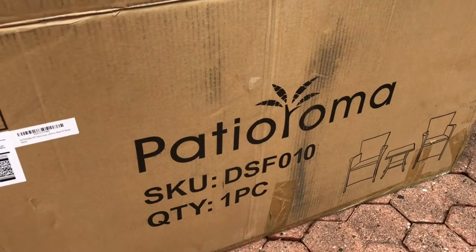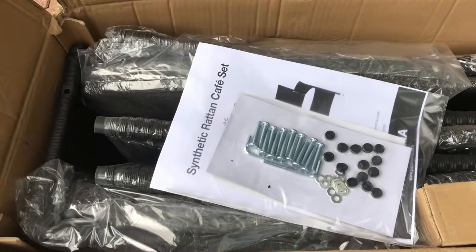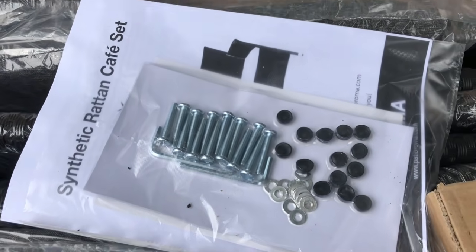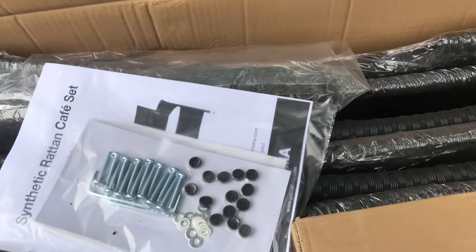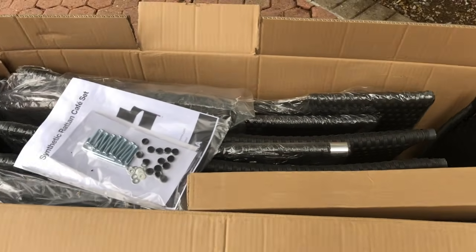This is the PatioRoma wicker three-piece set. Okay, opening the box, there is obviously some self-assembly required. It appears to have all the tools and all the fixings included with it, including the instruction manual. So I'm just going to get everything out, lay that on the floor, and then assemble it for you and show you how to do it step by step.